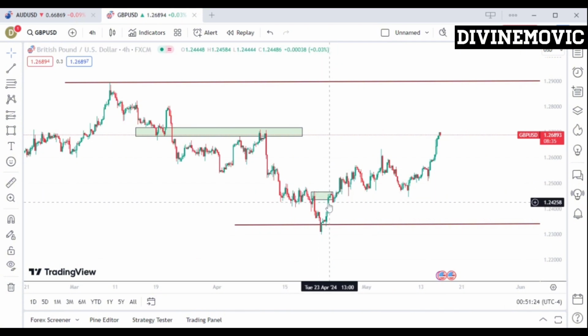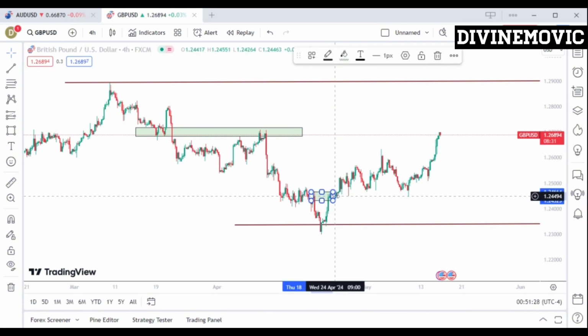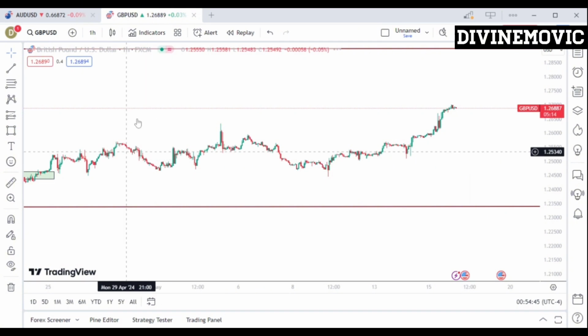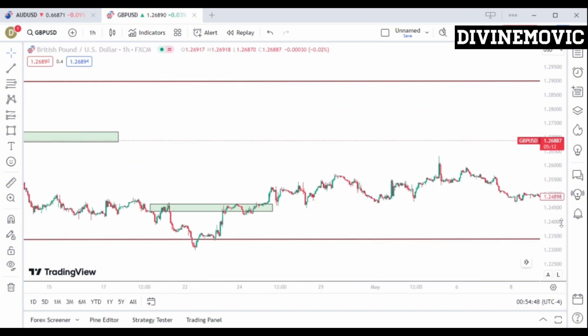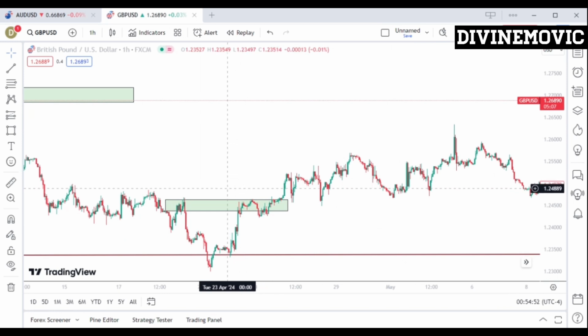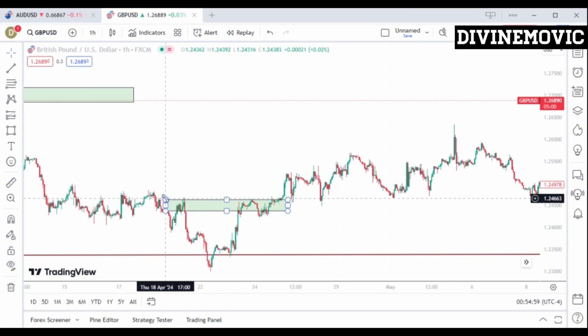Now, let's start by simply understanding price when price filled this supply zone. When price filled the supply zone, what you have to simply do is go to the what? 1 hour time frame and refine this zone for an entry. Now, if I have to define this supply zone that failed us, what you simply do is identify this zone with a specific candlestick. And remember, I've talked about different kinds of candlesticks. We have dodgy, we have the bullish engulfing, we have different types of pin bar and the rest of them.